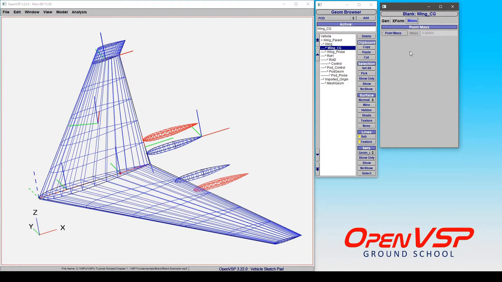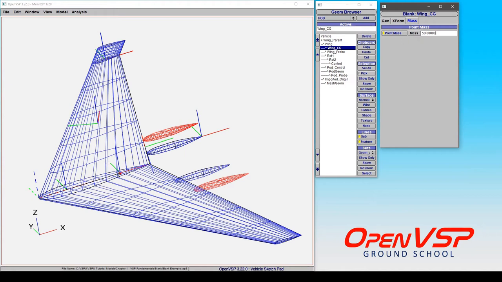If we come over to the mass tab, turn on the point mass button, we can type in whatever mass that we want. And these are the mass units that you happen to choose for your model. So if you're working in SI, fine. If you want to build your model in length dimensions of, say, inches or feet and use mass units of kilograms, you are more than welcome to do that. But as with anything that uses an actual unit to describe this, make sure that things like your density and your moments of inertia make sense, because the units are going to be a little bit mixed up.